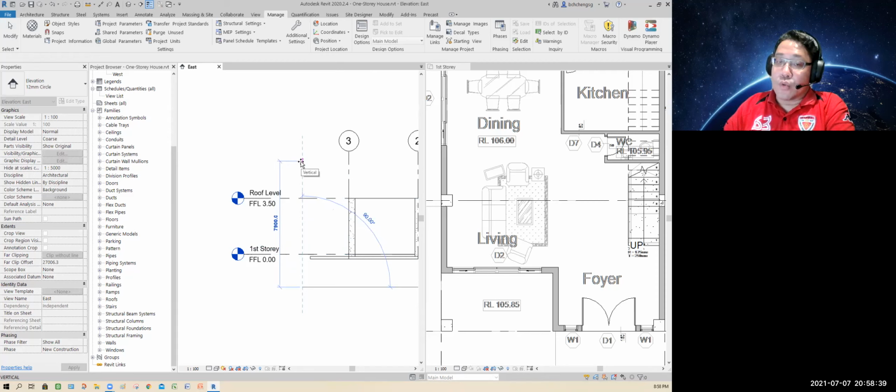So what should you type? 106.00 or 106,000. You are right. The value should be still in mm, 106,000. Why? Because your base project setting is still in units mm. So 106,000.